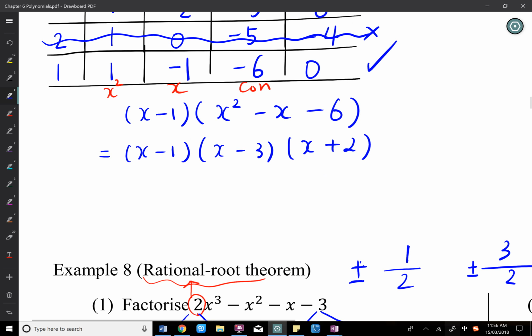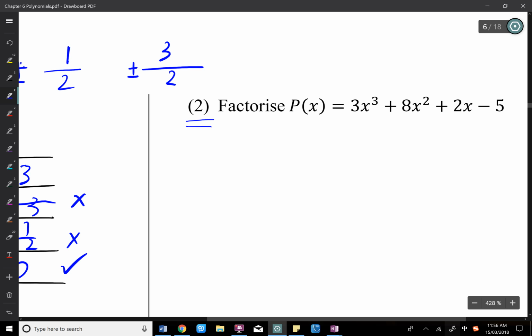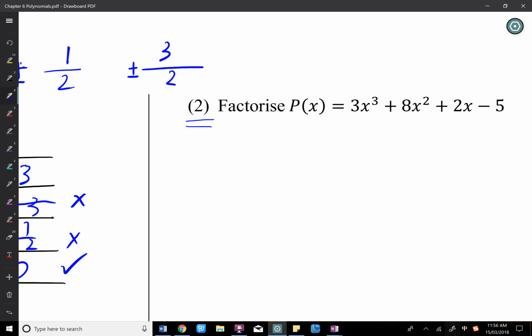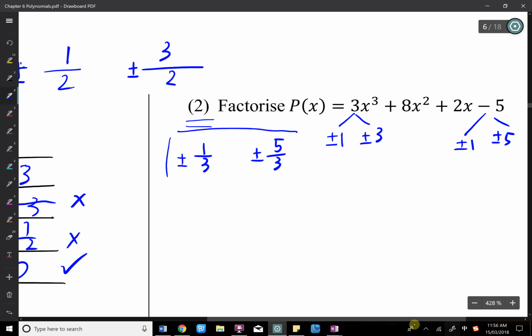Okay, so your homework is to try this one by yourself. I don't want to show another one. I will tell you all the integers are not working. You directly start from the fractions. I have tried it for you, so the integers are not working. So you try the fractions. What fractions will we have? Yeah, so that's plus minus 1, plus minus 3. That's plus minus 1, plus minus 5. So the new thing we have is plus minus 1 on 3 and plus minus 5 on 3. Those four numbers.